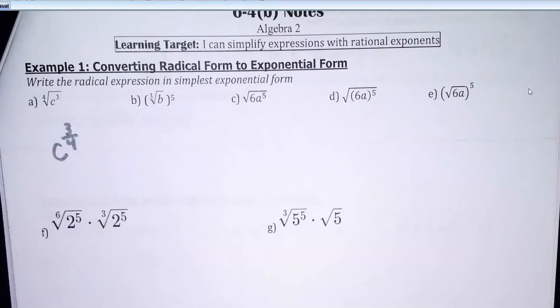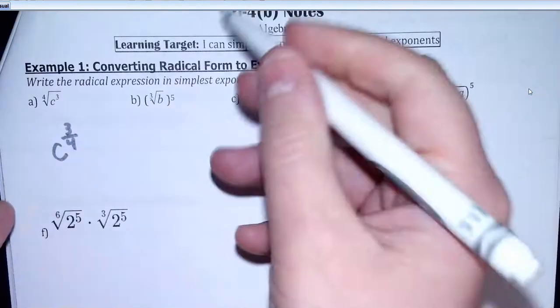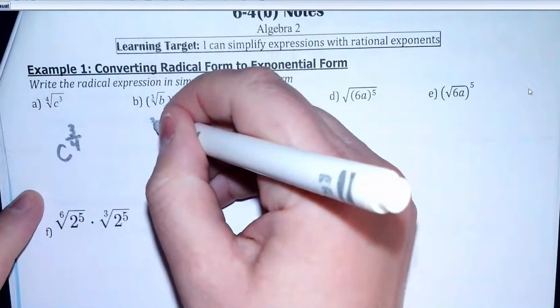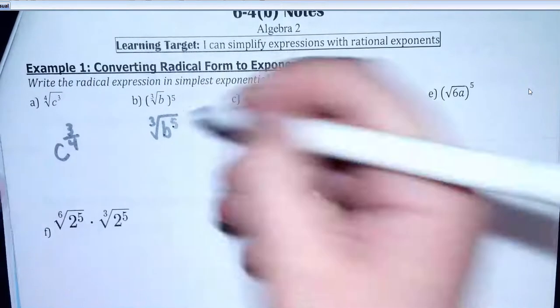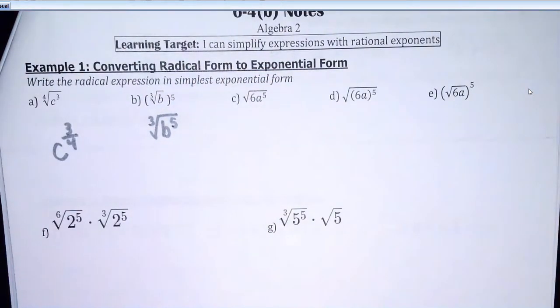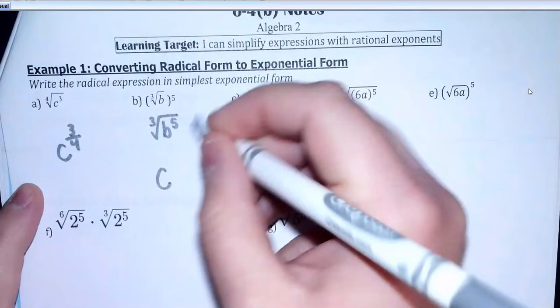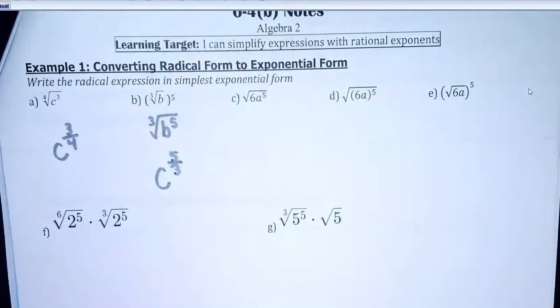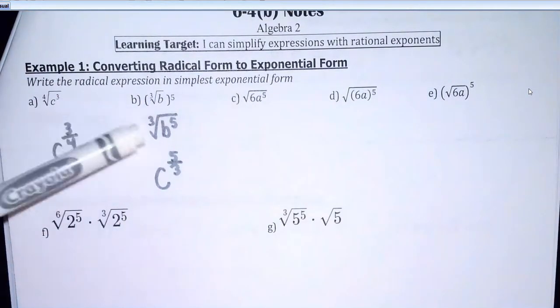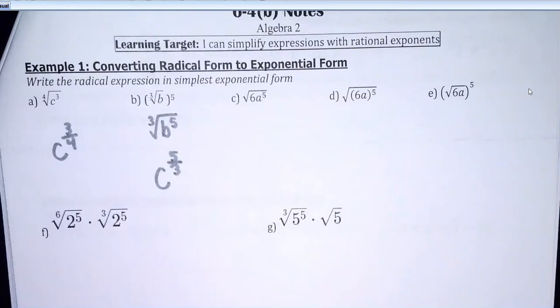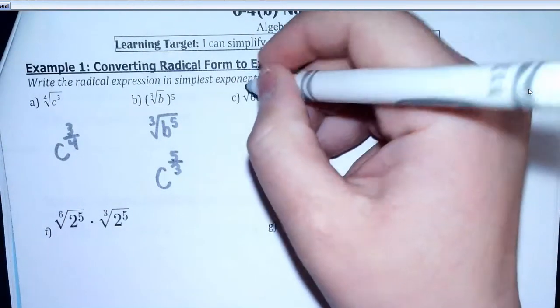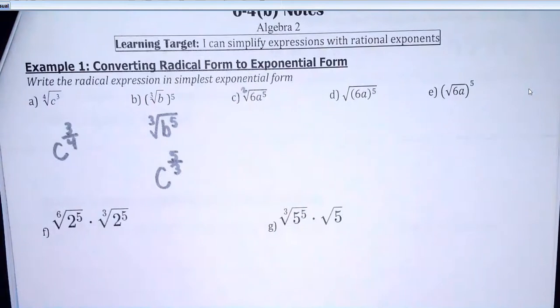Now, these questions are written in two different formats, which are both acceptable. Just to let you remember from yesterday, I could also write this exact same expression this way, where I would have the b to the 5th power, or you can put parentheses around the root and the power on the outside. Regardless, for the conversion to exponential form, I'm going to divide 5 by 3. The index of the root, this little number on the outside, is always going to be your denominator. Now the next one is very tricky. This is a square root, so they don't write a 2 in there, so I'm just going to write that in for that question.